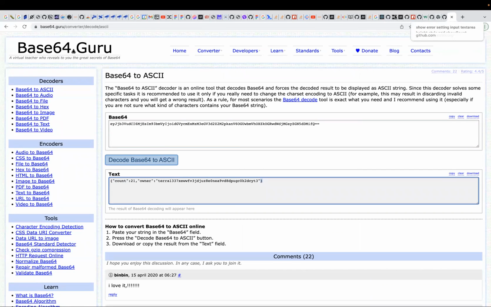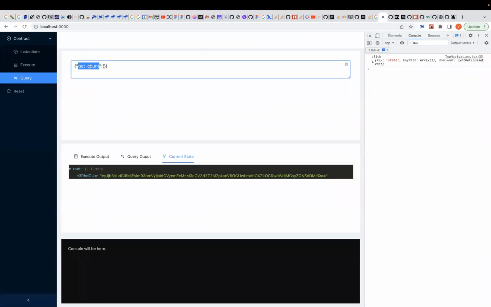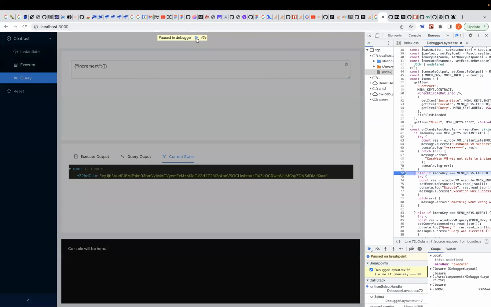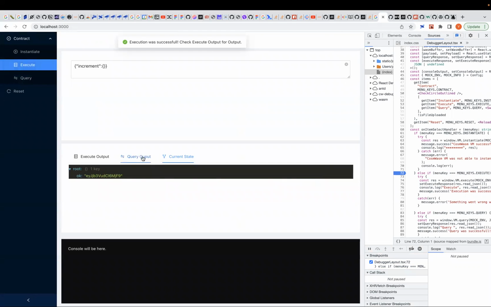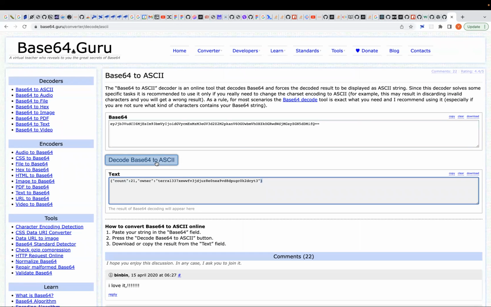Then we call increment and execute again, and it says successfully updated, 4 keys. If you go to current state, it should update. I checked the output, not this one. Yes, it did: count 26. Very cool. All right.